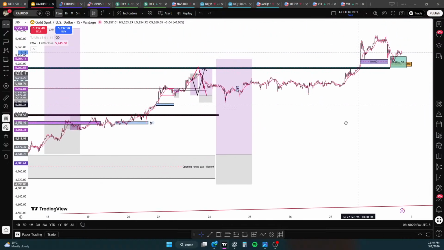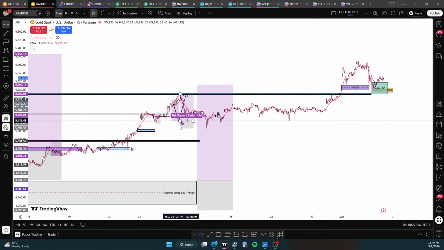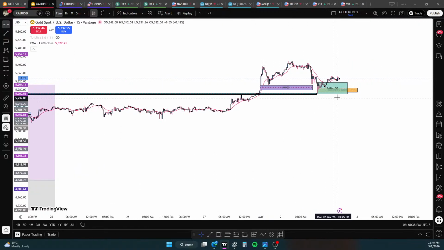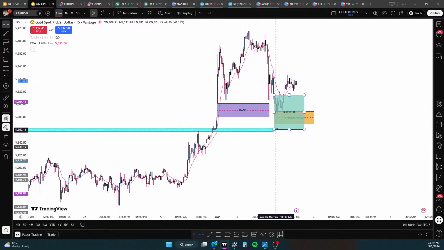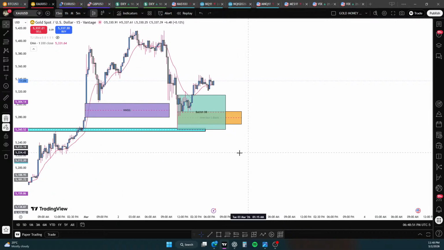So anyway, that was where this had formed here, and then after that, huge time distortion, and then price eventually did take this up here, and then what happened after that? We're forming this, which looks like support for the idea of this price holding above this area here, which is mad. How does that overlap, man?